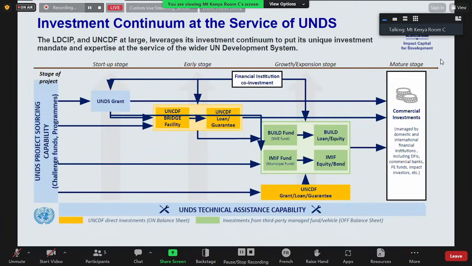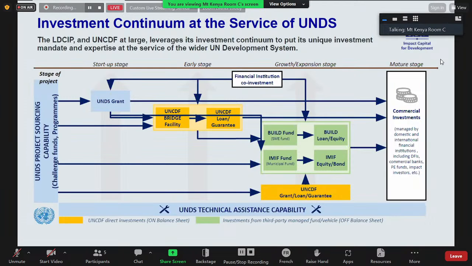Then we have another vehicle. Bridge usually is very good for very early stage, for an entrepreneur who received a first grant and now they are ready to prove their concept. So it's very good for a very early stage participant. Let's say we provided a loan for 100,000 under the bridge. An entrepreneur received 100,000. They proved their concept. Now they need to scale their operation, but they are still not bankable. They cannot go to banks. They cannot go to impact fund.